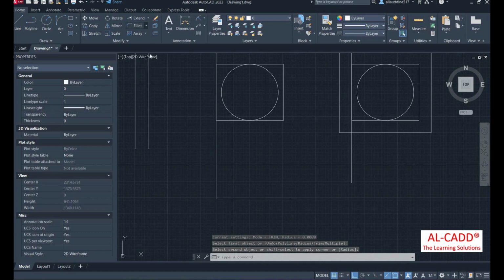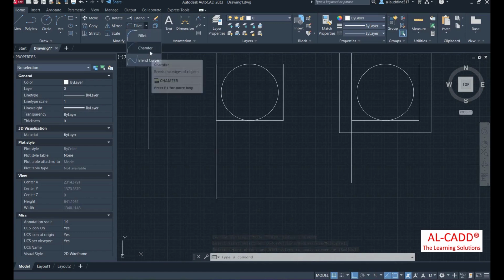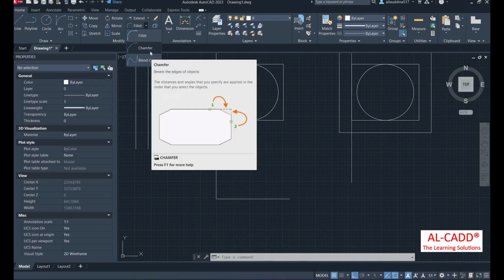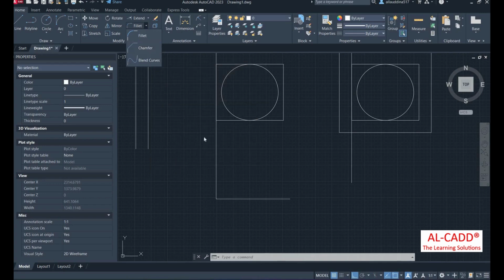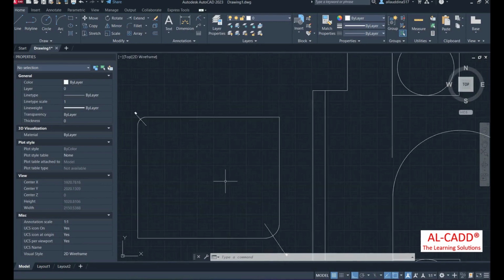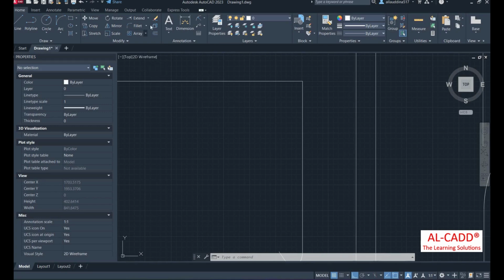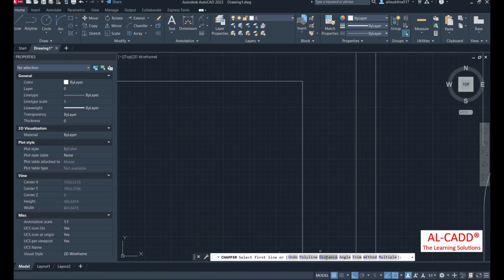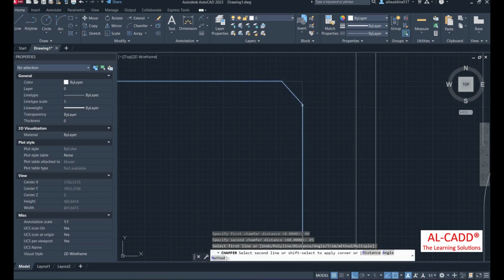So next we have this object called chamfer. Chamfer is nothing but a bevel edge of the object. If you wanted to cut a bevel edge, then you can take this. Now see, this here is showing an arc. If you want to cut bevel edges, then you can take a chamfer. Chamfer asks for two distances. See, you have to select the distance option: distance 1, distance 2. Suppose I take distance 1 as 40 and distance 2 as 45, then you can select the horizontal and vertical line.